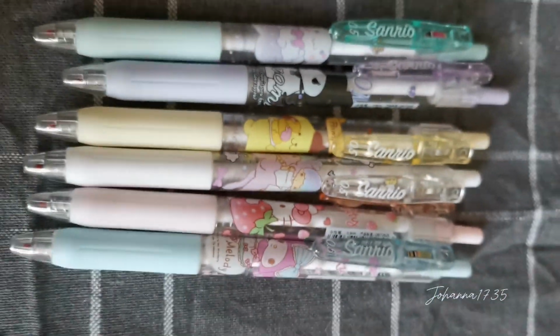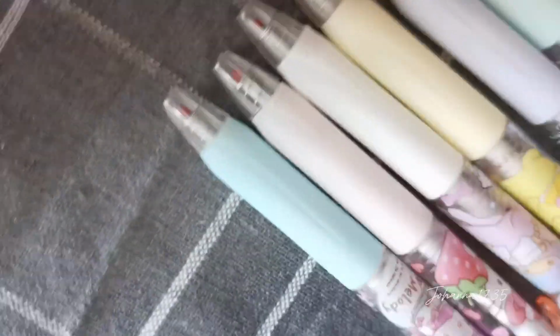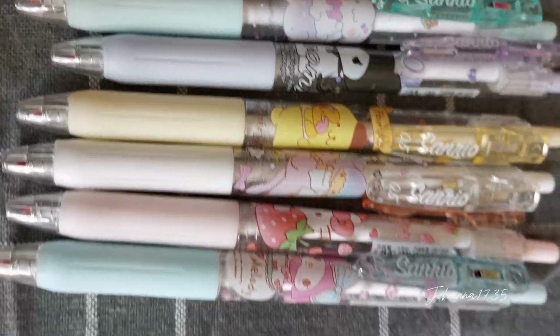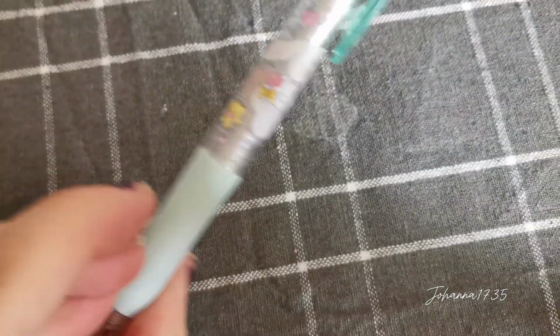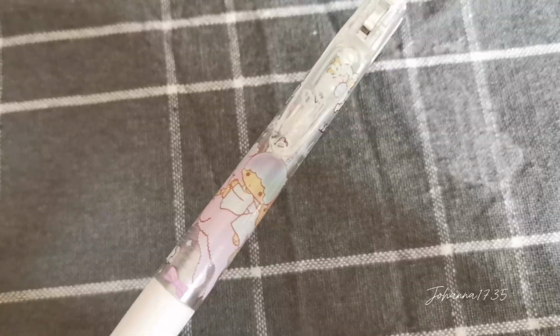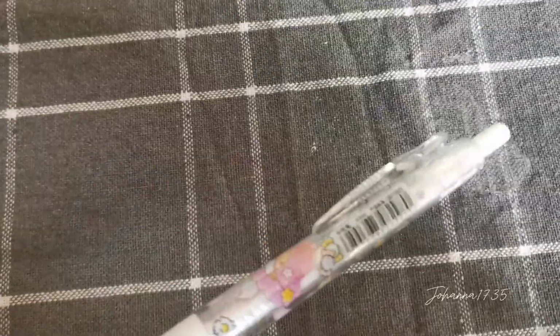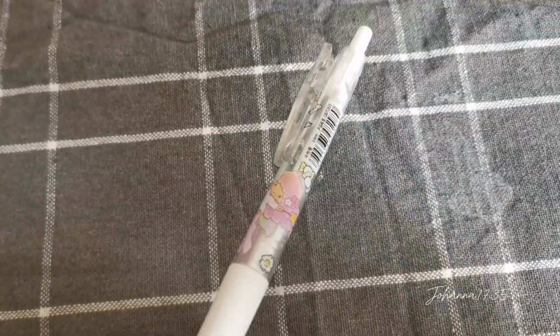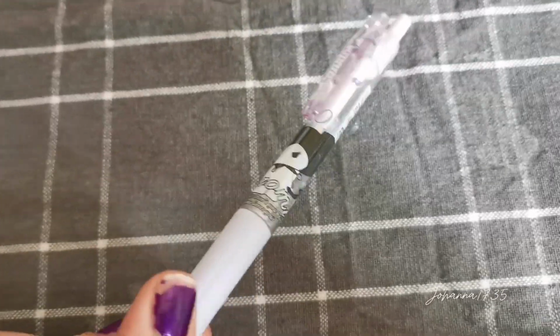So here they are, all out of the packaging, and as you guys can see, the tip has a little red covering to make sure that it doesn't dry out. So we have Cinnamoroll. We have the little twin stars, they're riding a unicorn, Kiki and Lala, and yeah, it's so pretty. We have Kuromi.